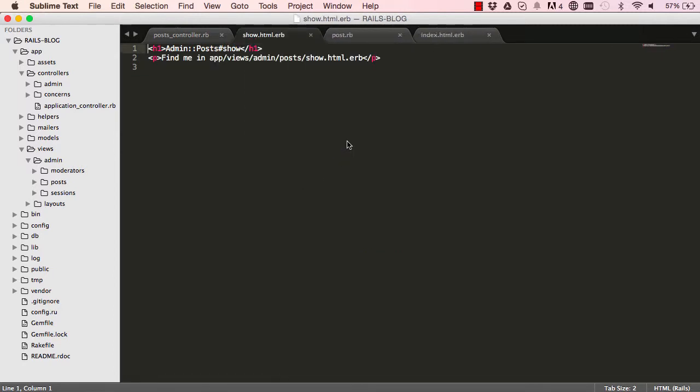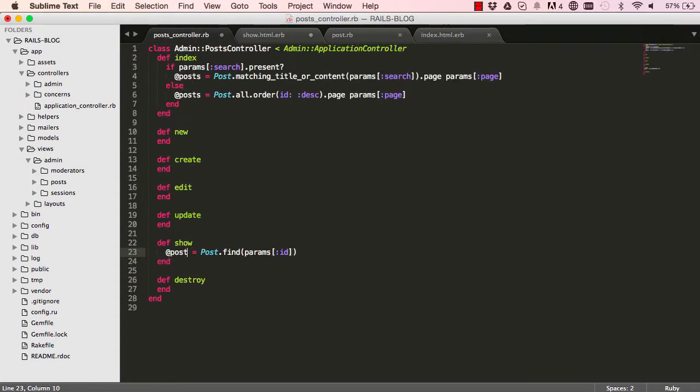Okay, our show HTML. All right, so this is where we have the show file, or the contents we put in here will be shown to the user when they click on the show link. All right, so one thing I want to do is create or make another P element. And within that, I'm going to have a B for bold, and we're going to say title in here. And outside of the B, we can say Rails should print out, should be post, a singular. So we're just finding one record.